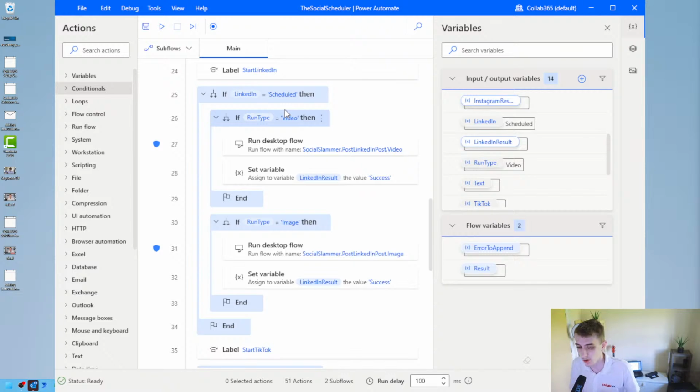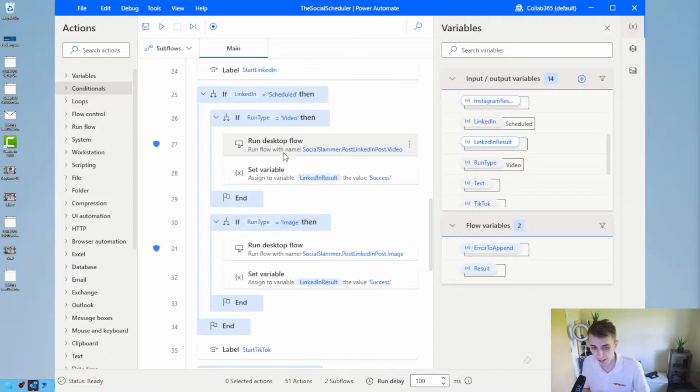So the same way that conditions work inside Power Automate Cloud flows, it will then basically go down that yes tree or no tree based on the outcome of that condition. That's essentially what's happening here, where the no tree is this blue line around the outside, and the yes tree, so when the condition is met, is everything inside. So it's kind of like squared off brackets. So we can see that we're running, if the runtime is equal to video, then we're going to do some other things, which we know that we are. So we're only doing 2 things inside here.